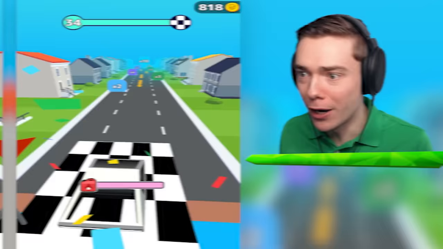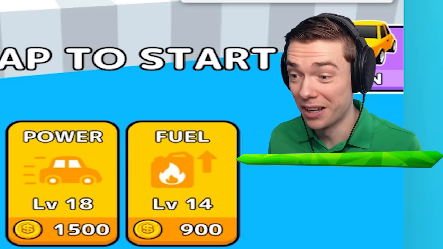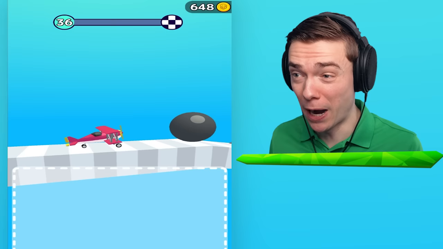Are you serious? All right, that was kind of sus. Wait, why does this core have fuel? It should have electricity. Well, I don't understand these levels, though, but that's where you need the power. Well, that makes kind of sense. At least, I guess so. I do want to upgrade my power, but why am I an airplane now?